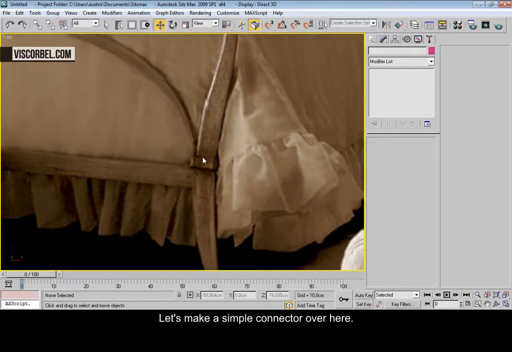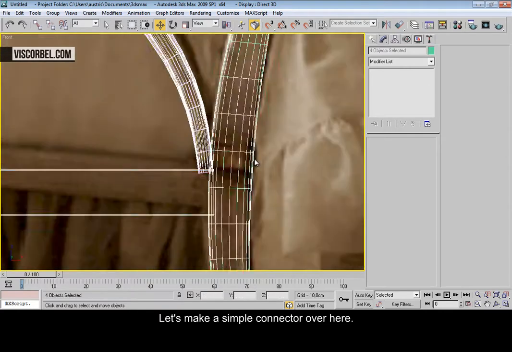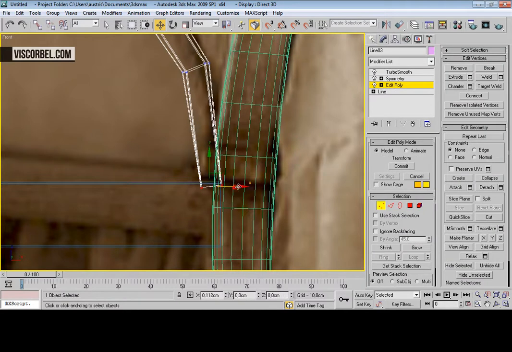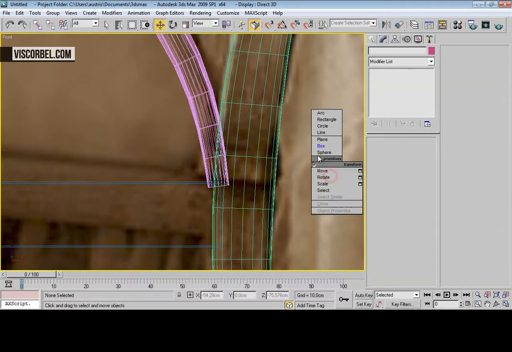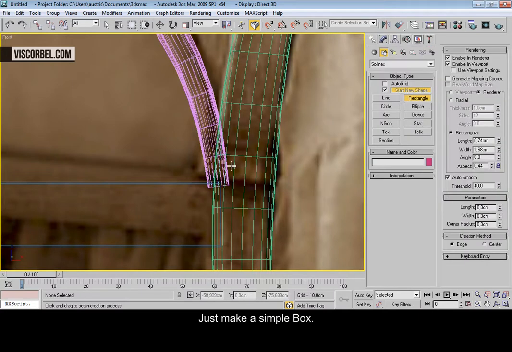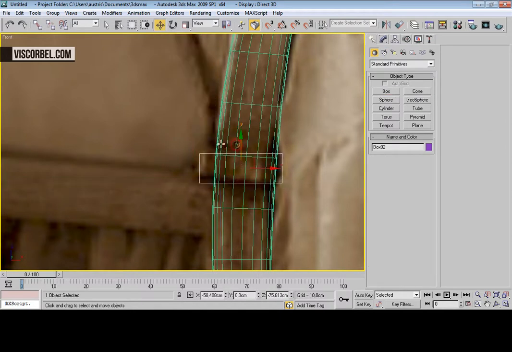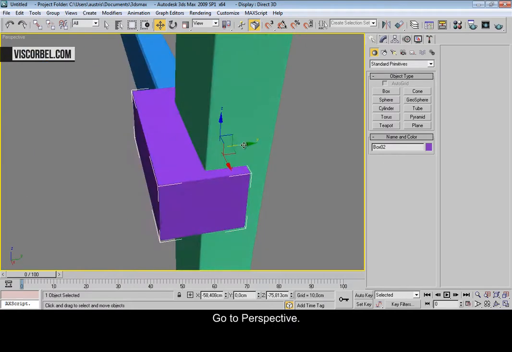And let's make a simple connector over here. Use the rectangle tool. Well, actually, let's use the box tool. Like this. Go to perspective.